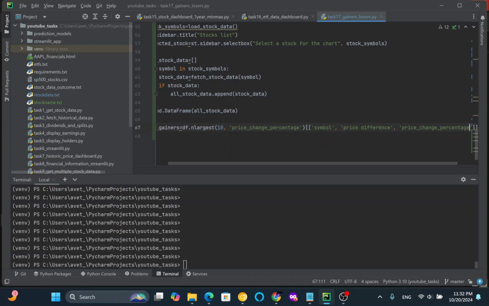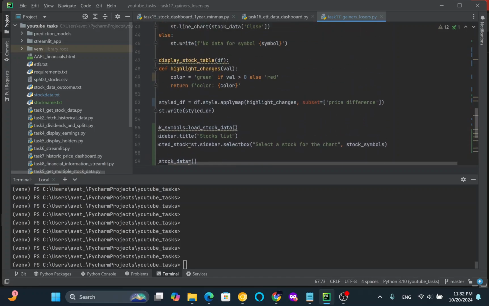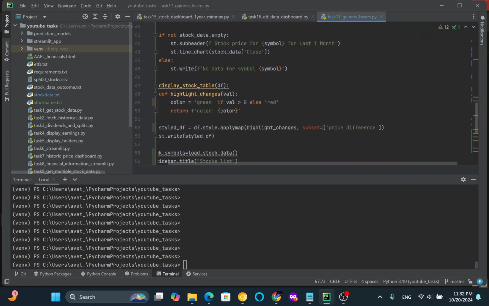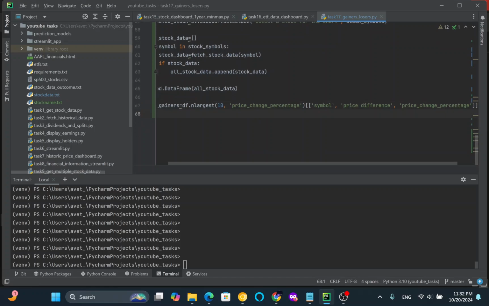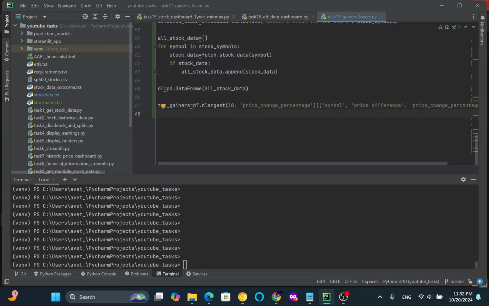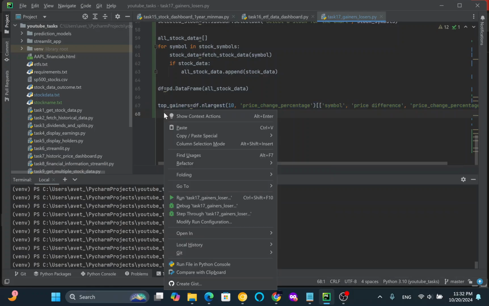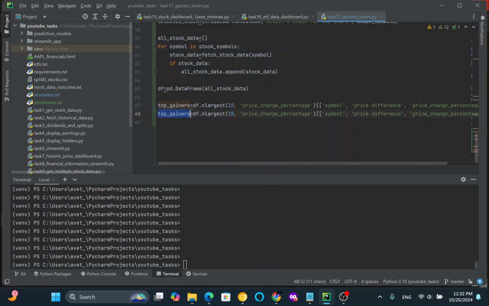Let's make sure that we have correctly named this price difference. So we're good. And the same code will work for the losers, of course, with a small change. Here will be top losers, and not the largest but smallest.